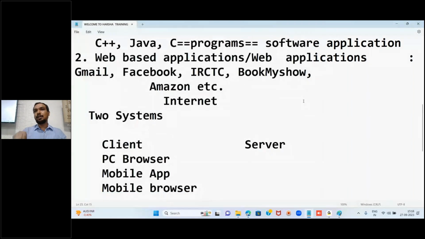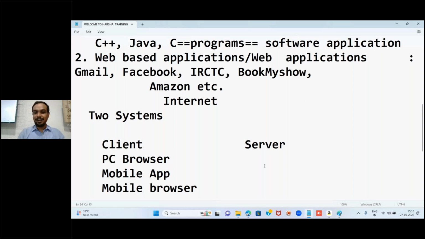Here the problem is the server computer's location is somewhere remote. Our client machine is with us, our computer. I have to make the connection between my computer and that server computer. By default, using our own setup, we cannot make the connection. Like keeping one wire from here to there, that we cannot do. If the two systems are in this room and the next room, then I can have some internal connection, what we call a local network. I can use file sharing. But that is at some remote place, far away, like thousands of kilometers, right? That's the reason what we use is the internet.